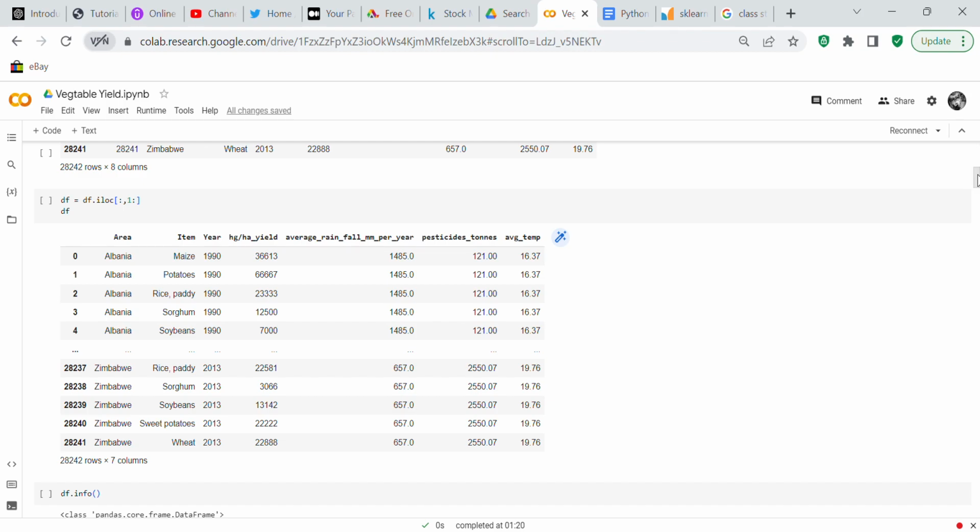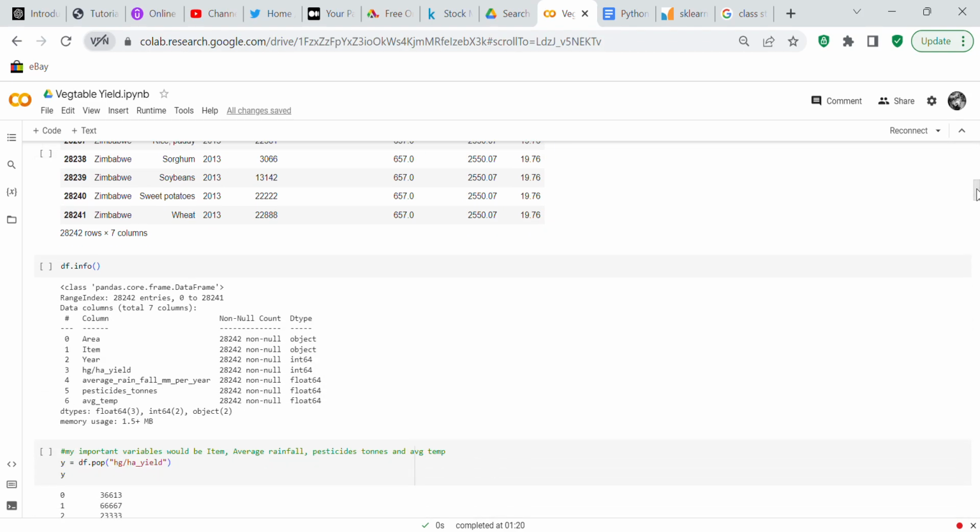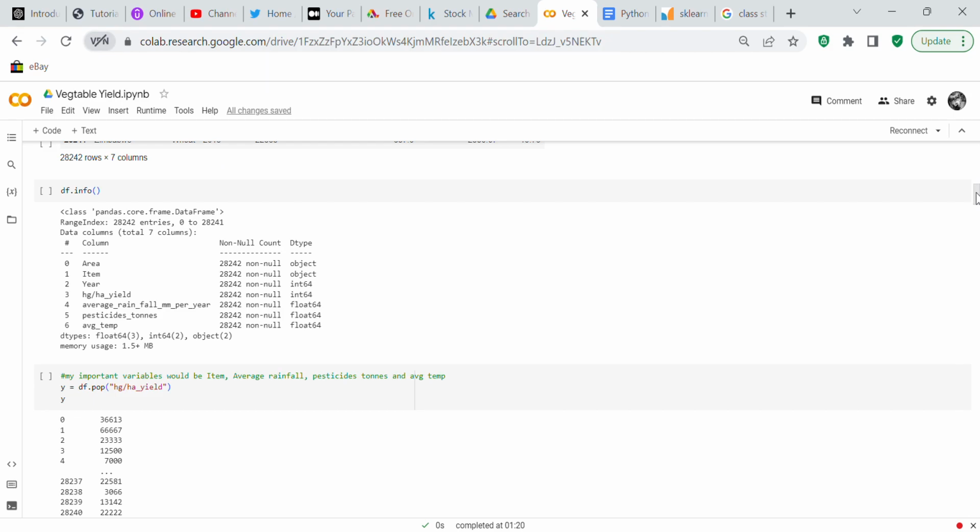The reason why is because Pandas automatically indexes every row of data anyway, so it was not necessary to have that unnamed column. If we look at the info, you can see area and item are objects, and everything else is numeric.